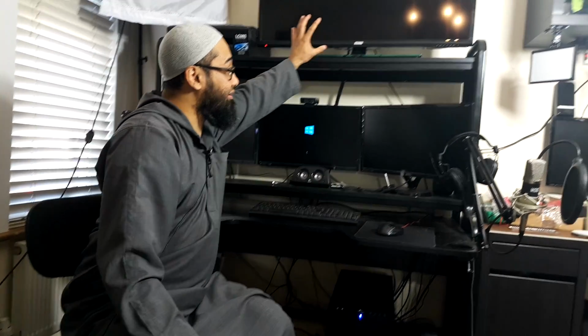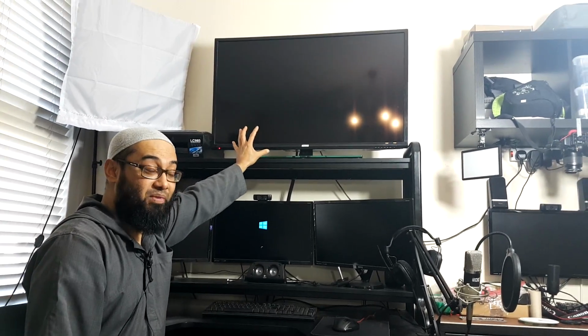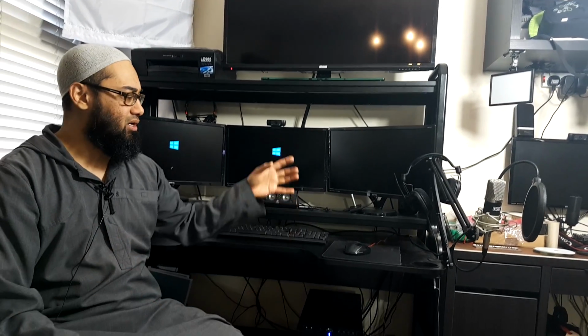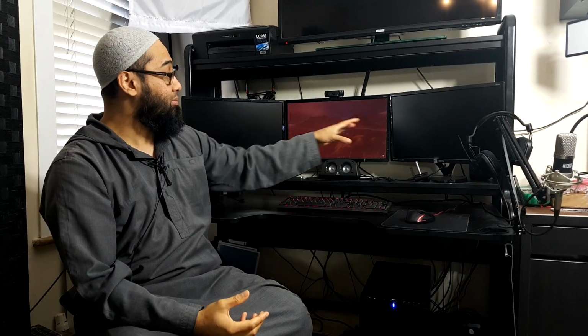If you look up there, I have a 40-inch monitor TV. Recently, when I connected this computer to it, the display would switch off. I initially thought it was a problem with my TV. It wasn't. I thought it was a problem with my display settings, because there are multiple monitors connected. We've got 3 monitors down here and a TV up there.